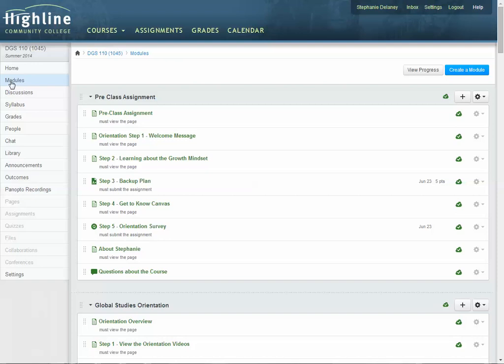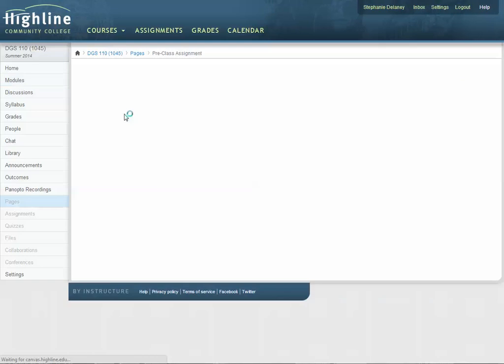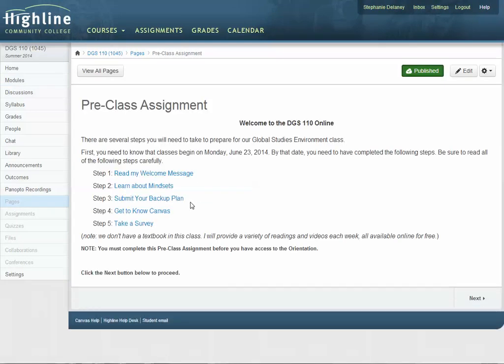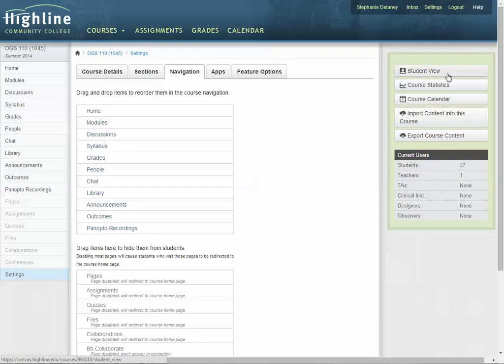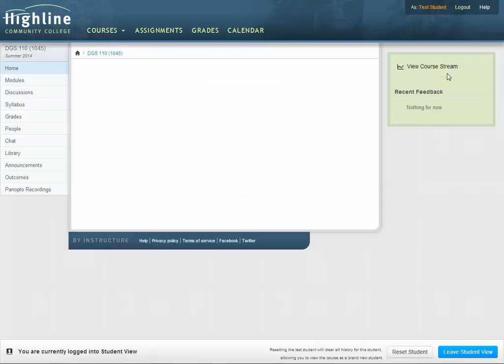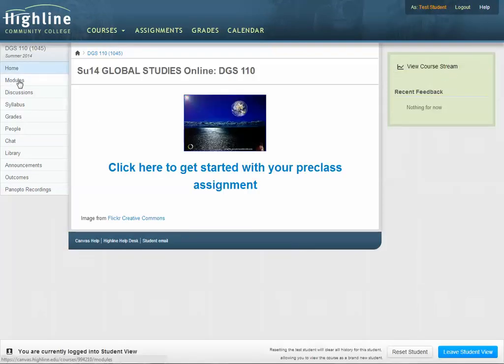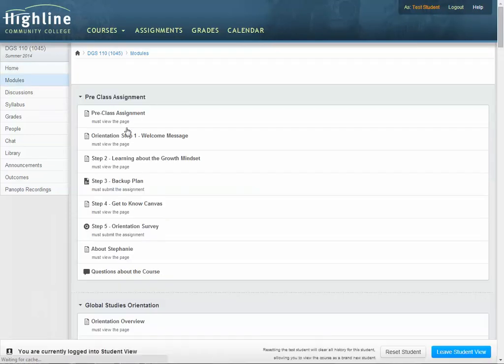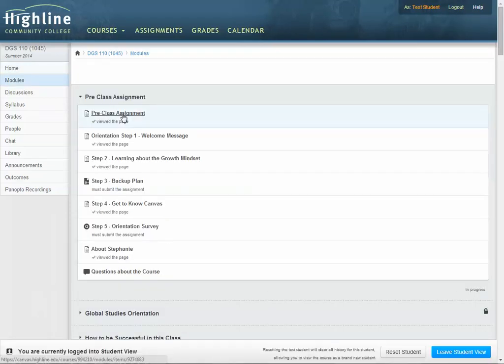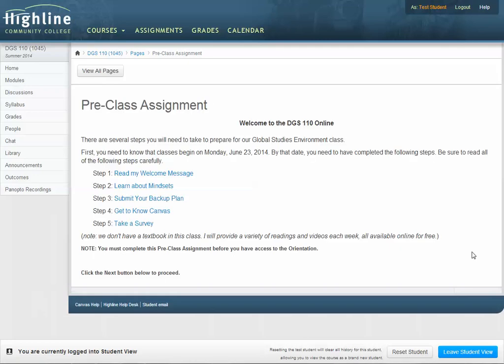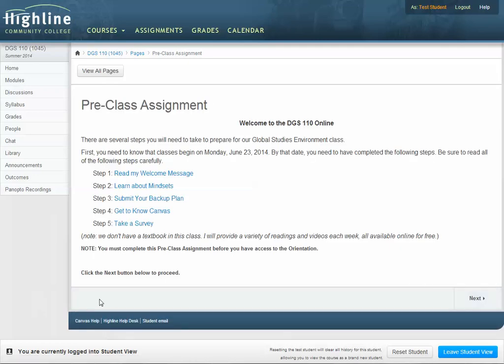So please either use the Start the Module Here button or go straight into the modules and click on the first place in the module, and then you can work your way through using the little Next button down at the bottom. I'm going to quickly jump into the student view so that what I'm showing you here is what you will see. So you can click on the modules and go straight into any module and just click on the next button, as I mentioned, to move through each of the modules, or the previous button to do that as well.